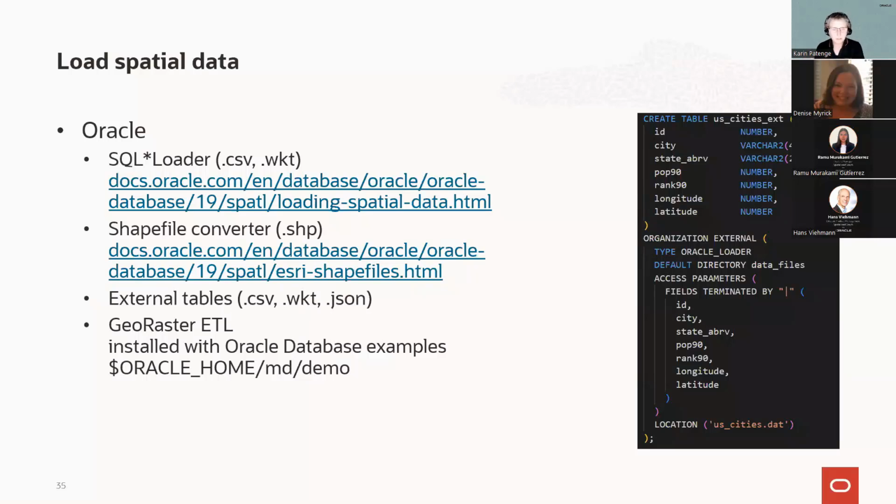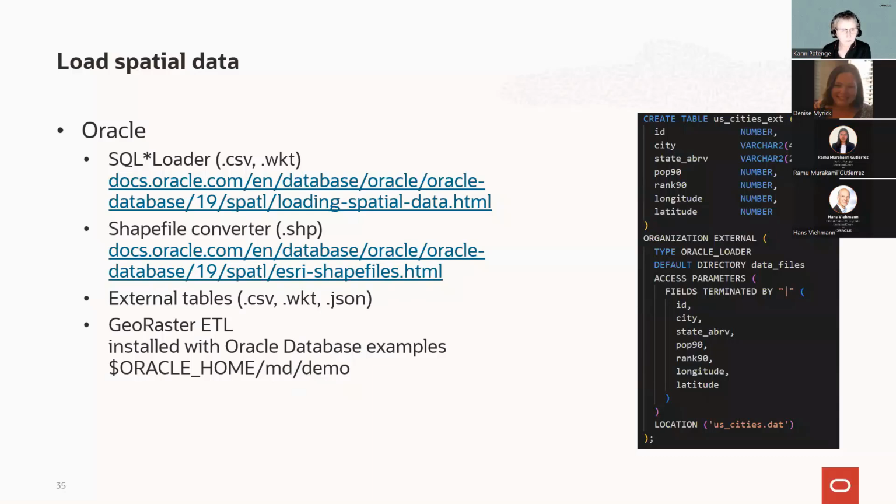If you have a plain Oracle database without installing the database examples, you won't find this demo subfolder underneath MD, for multi-dimension, in the Oracle Home. So this is missing for plain Oracle database installations. But if you install the Oracle database examples, then the demo folder will be created, and it contains several tools to work with spatial data.